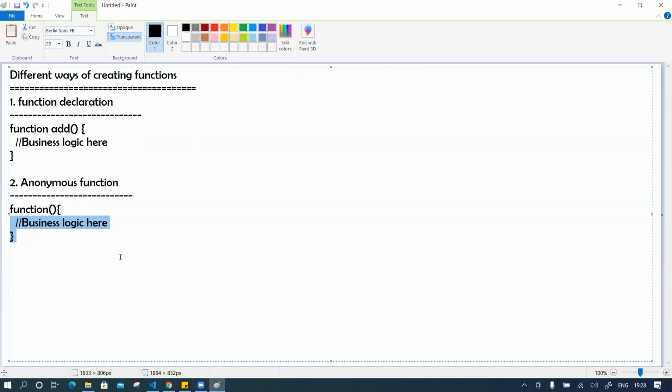Here, these anonymous functions we can use at the time of function parameters, and also at the time of self-invoking functions, also called immediately invoked function expressions. That is one of the ways of function creation we will see. Anonymous functions we can use, but we can't invoke them directly; we have other approaches. Let me write this approach here, then you can understand.